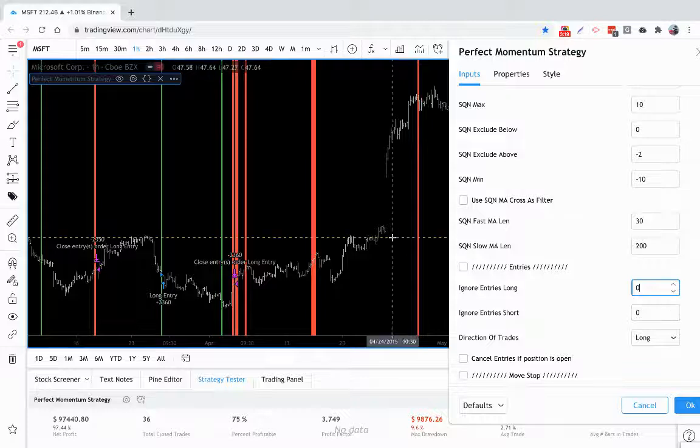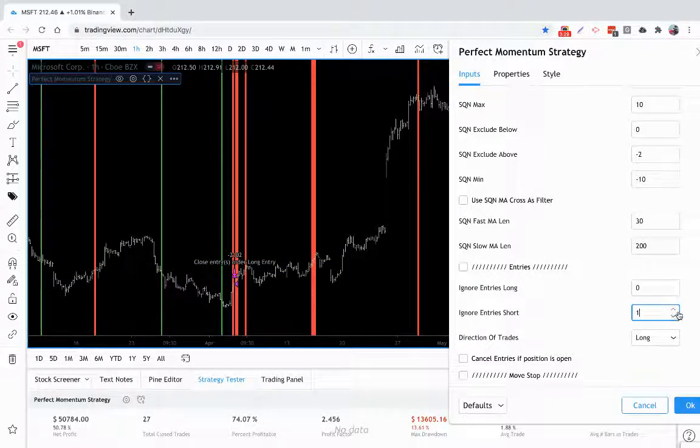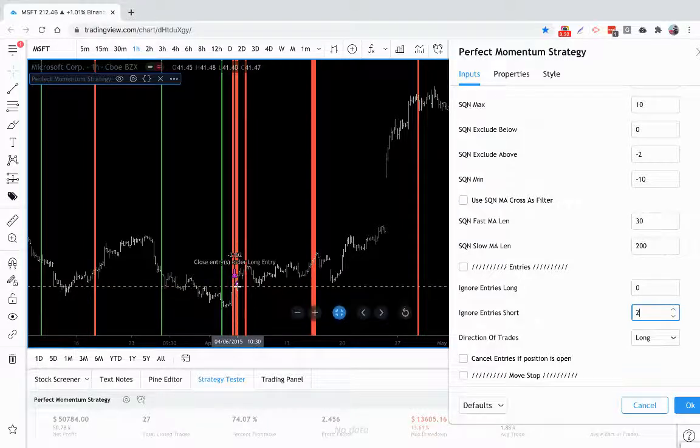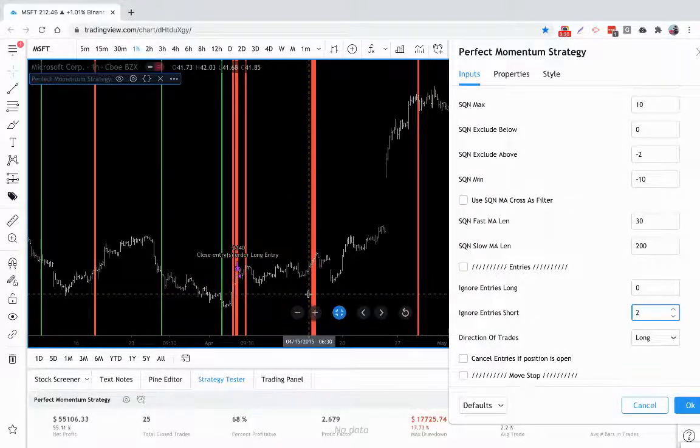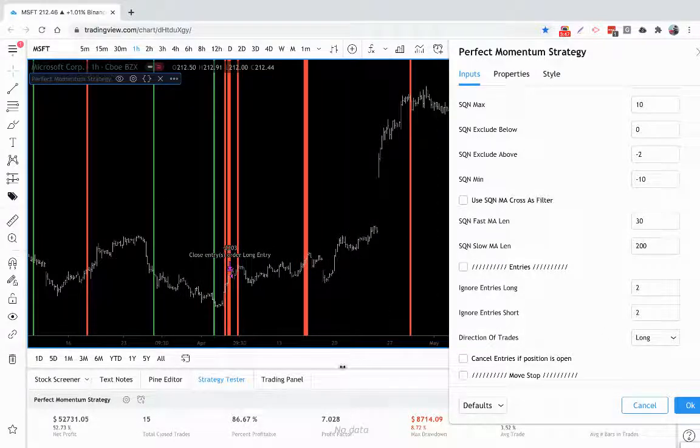Same thing with ignore entry short. So what we can do now is if we want to skip an entry on the short side where our longs are exiting, we can do that also. You can see here it's skipping one every time. And you can even combine both of them together. And I don't know if you're noticing down here, but that can help you with your win rates, your profit factors. When we skip 2 entries on both, we did take less trades, but our profit factor and percent profitable went up, and our drawdown went down.